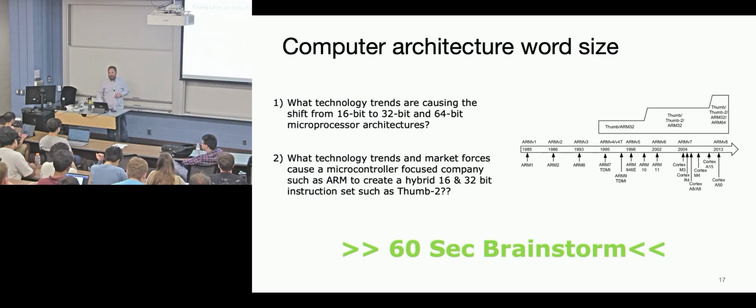What does it mean for it to have like a hybrid 16 and 32-bit instruction? Is it that there's some 16-bit registers and some 32-bit registers, or is it like instructions are separated? We're going to get into that. The quick answer is that you should think about this as a 32-bit processor with registers that are 32 bits. It just means that the instructions themselves could be 16 bits, because maybe you don't have to do as much. If the instructions vary in size, wouldn't that kind of be like the CISC instruction set?